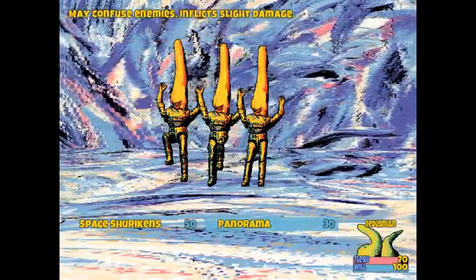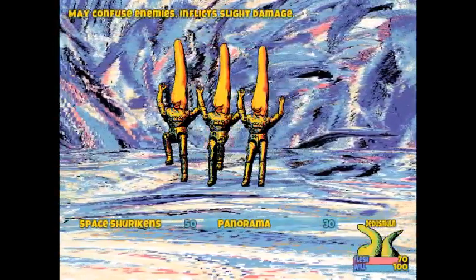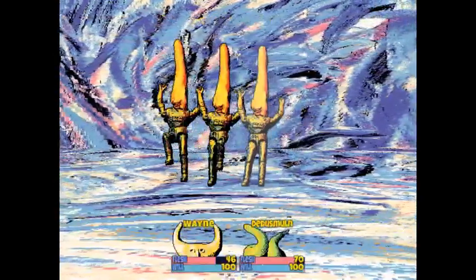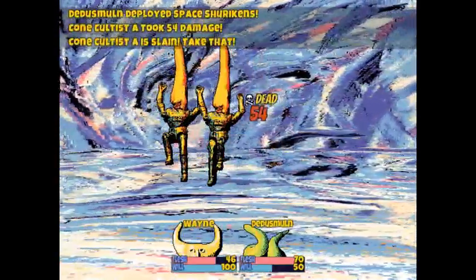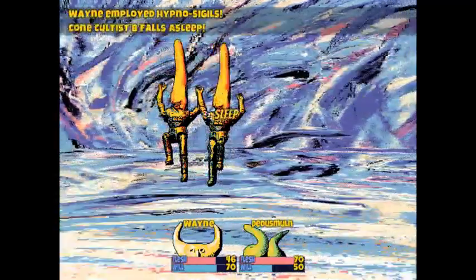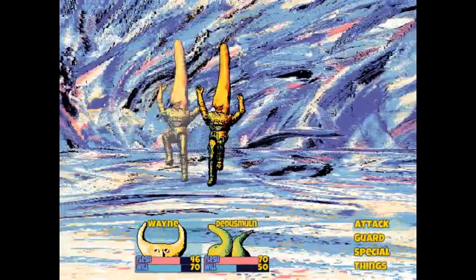Dead Mulin's default ability is Panorama. May confuse enemies. Inflicts slight damage. Let's go with Space Shurikens for now, though. Ah, that's a solid one-hit kill. Oh no, Hypno Sigils, not Signals. My bad.